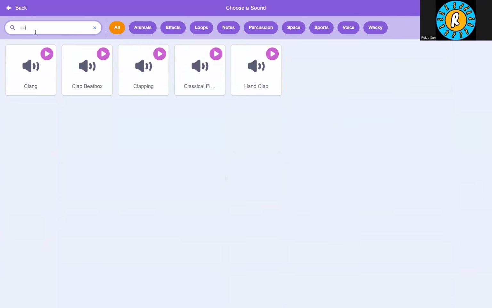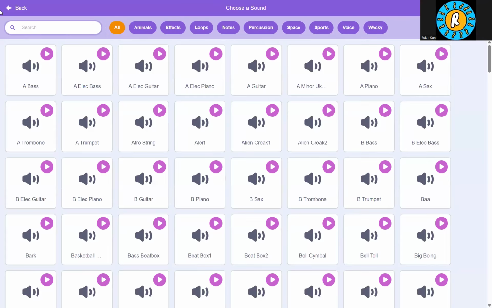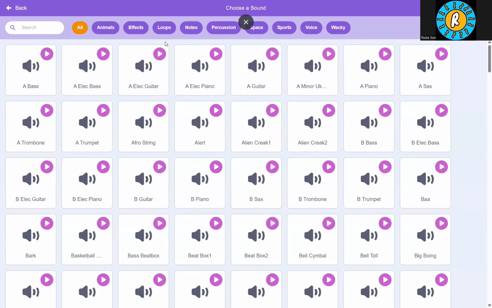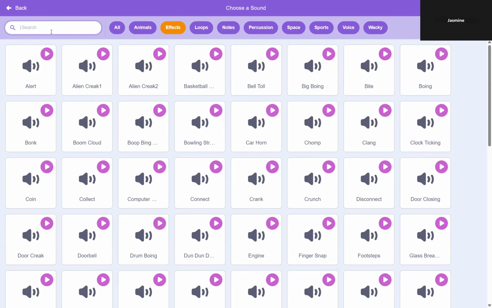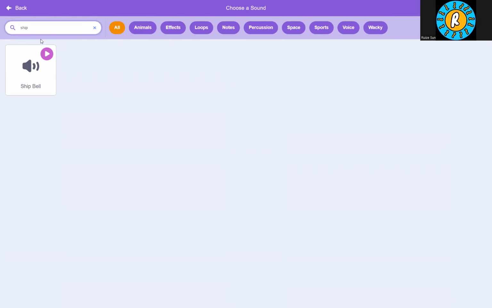Clank. I think clank would be good if I can find. Oh, there's no clank sound. Hold on. Not very easy to find, but ship bell's kind of fine. Which one? The hit one? The ship bell. Oh, okay. Let me hear. Oh yeah, I think that works pretty well. Good enough for what we have right now. And you all can change it. Thank you, Jasmine.